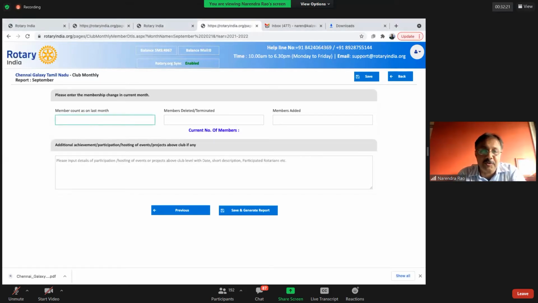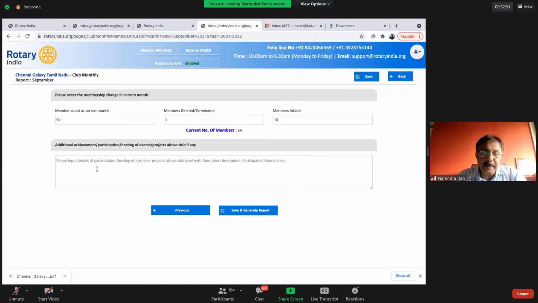Let's say the club strength was 50 in the last month, and in this month, this club has added 10 new members and 1 member got terminated. Example. Sorry, I made it reverse. 1 member got terminated and 10 members are added. So now automatically the current number of members becomes 59.